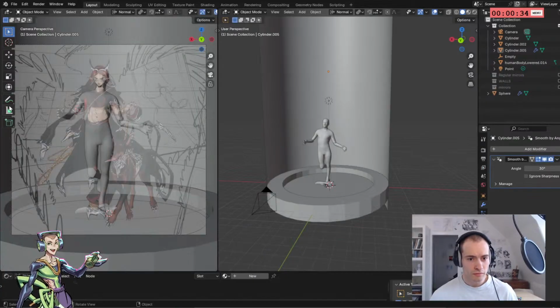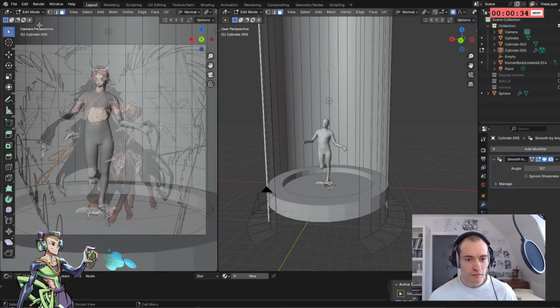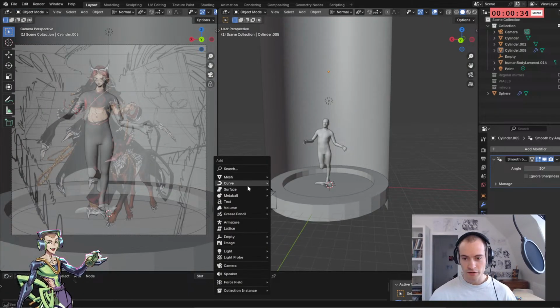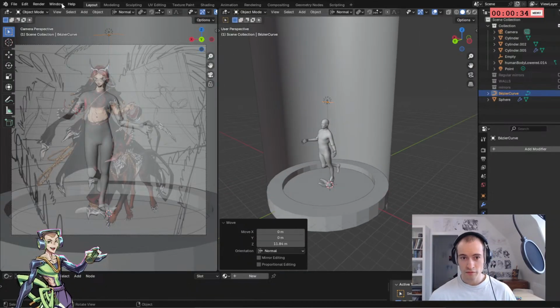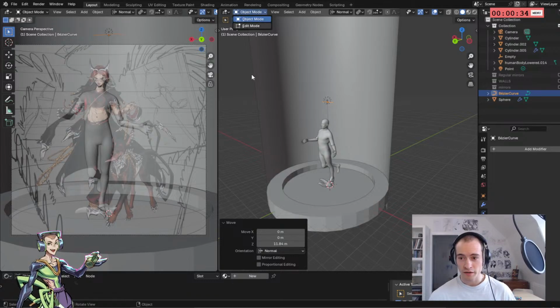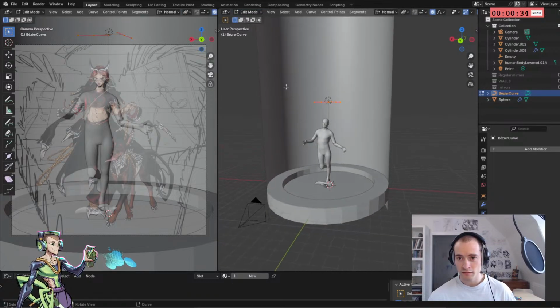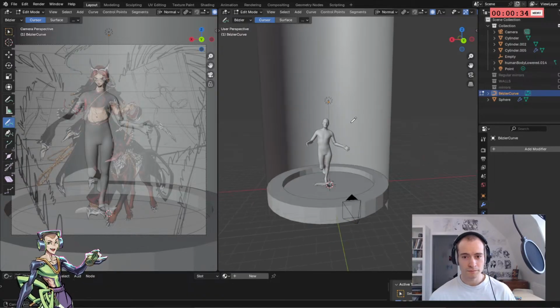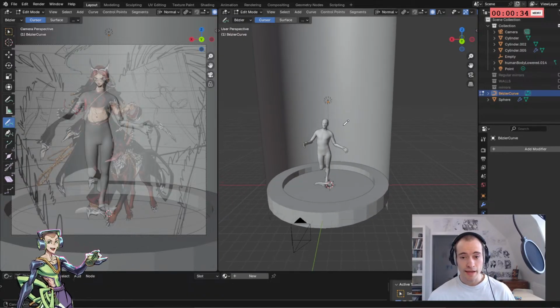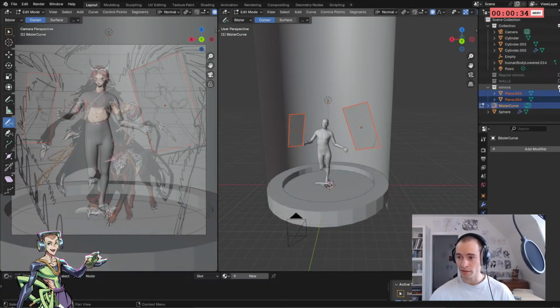We're in layout. How did you get that menu? You're in edit mode. I see. Okay, so here it is. You add a curve, a Bezier curve. Cool. Then you go in edit mode on that curve. And then you go draw. And now, actually, I want to see the mirrors.